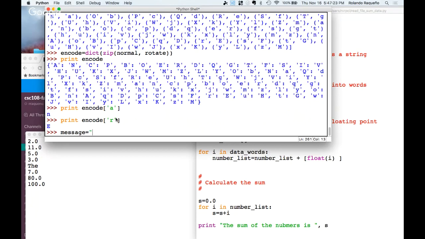And let's leave out spaces now, because spaces sort of give away information about the message.